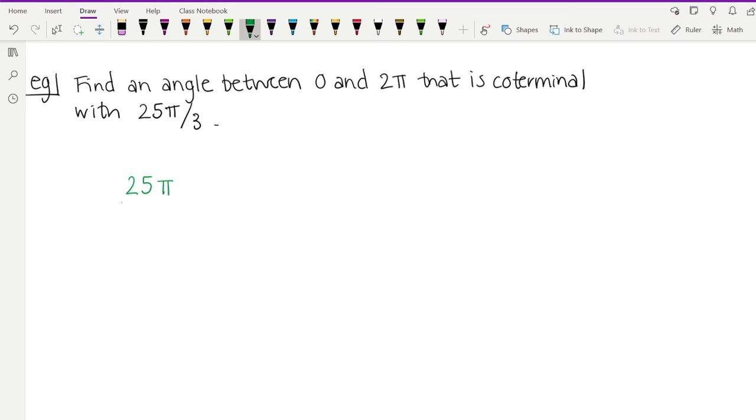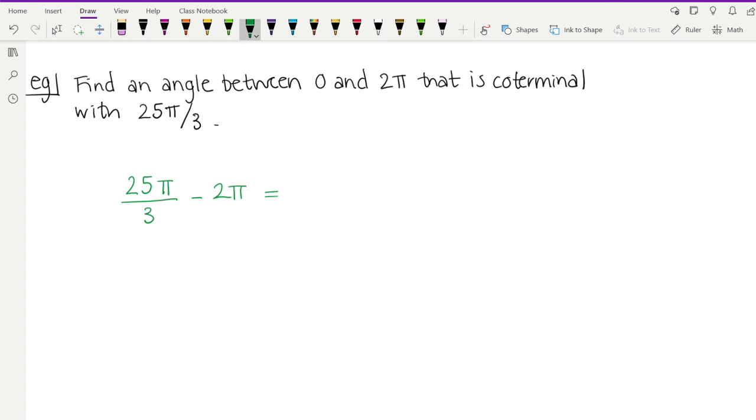And of course, there's faster ways to do this. If you can figure out in your head how many multiples of 2 pi to subtract, you can jump straight to that. But I think most of us can't look at this and immediately figure out how many copies of 2 pi to subtract out. So we can just do it one by one.